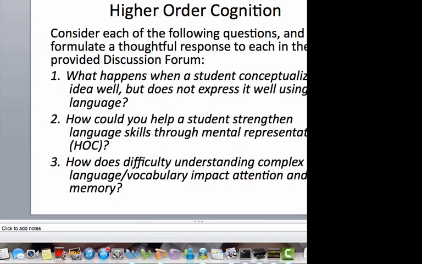This slide shows the prompts for your discussion forum this week. And this discussion forum is in 3 parts. We do ask you to post 3 initial posts, although you need to post only 1 synthesizing a response post to your peers. Of course, you may post more if you would like, but we require just at least 1. So that would be a minimum total of 4. 1 response to each of these questions for you, and then a synthesis or response to peers post somewhere in the discussion forum.